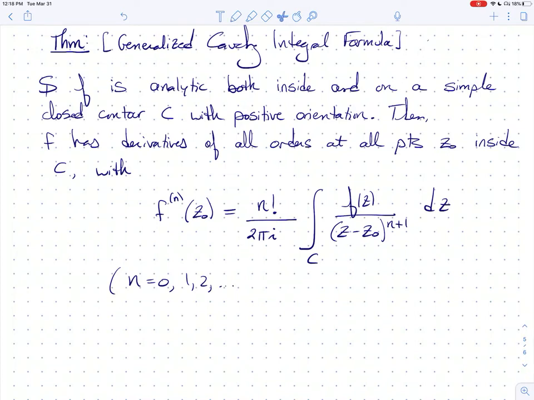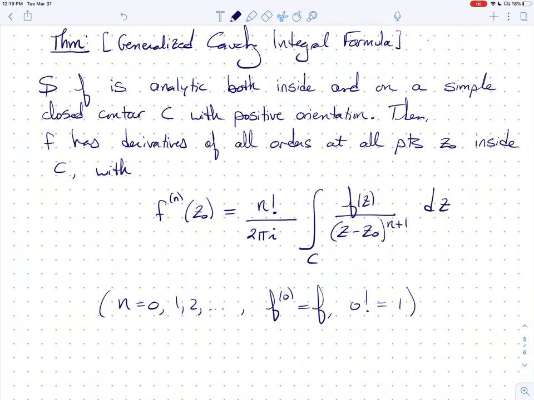And I think you know this already, but let me move this down slightly. When I write f, the 0 with derivative of f, that's just f, and of course 0 factorial, we agree, is 1, just to make life easy on ourselves. Okay, so this is a really wonderful generalization, or as your book says, extension of the Cauchy integral formula. It takes just a moment to swallow it. So really not much is changing. The difference is now instead of having z minus z naught to the 1 power, we've got it to the n plus 1 power, and whenever you see that, then you can work out the integral.